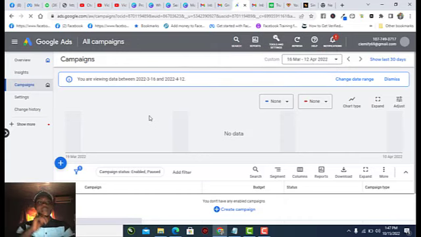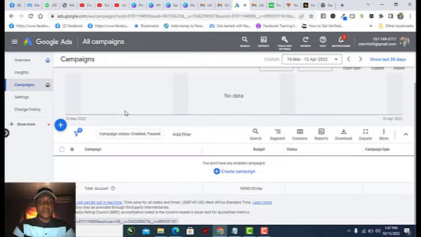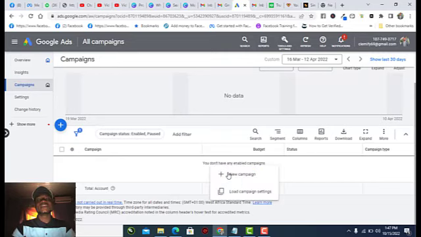So from here, I need to select what I actually want to do on Google. I want to create a campaign, so I must be on the campaign section. I'm on campaign, so I will come down to this section that says create new campaign. When I click on it, it's going to show me two options. Am I trying to load the last campaign I was trying to create, probably one that has not been completed, or do I want to start from scratch? I don't want to load the previous campaigns. I want to start from scratch for the sake of this training. So I'm going to click new campaign.